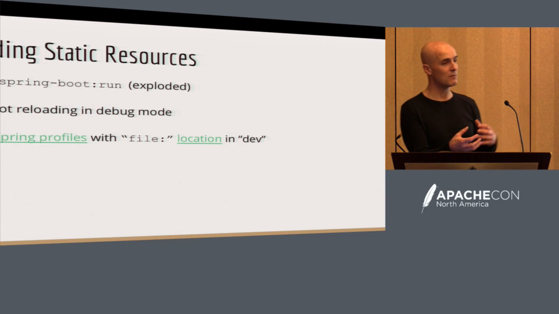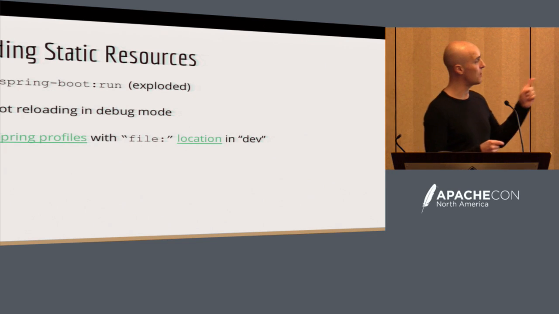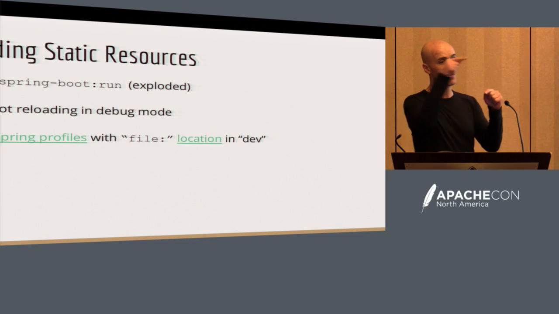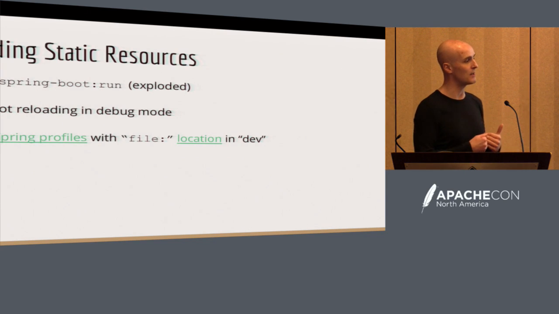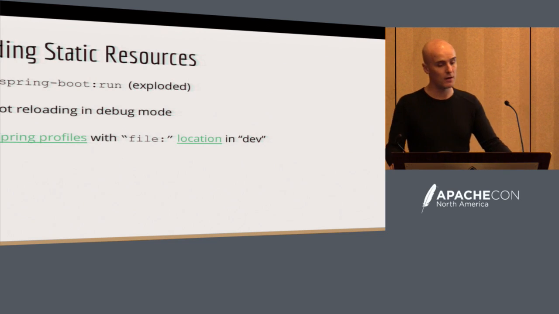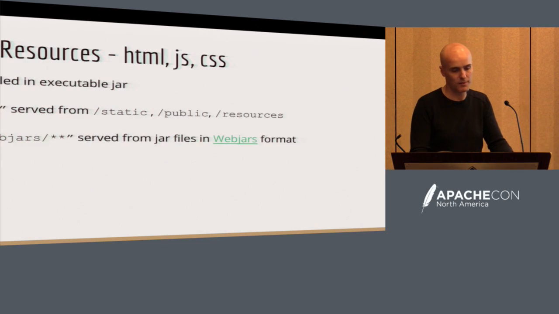And then your main project, the server project, depends on that jar. So in production, that's just available on the class path. But in development, with the development profile, you can switch and point the static resources to a file location. So it's just going through the file system. And now if you make changes to your JavaScript files, they're not coming from the class path, but they're reloading as you would expect them to. So this is a really nice way of dealing with static resources if you're using JavaScript tools. But of course, if you're using something like web jars, then probably putting everything in your source main web app is good enough.